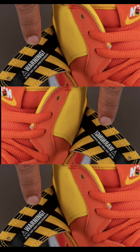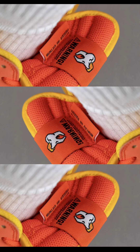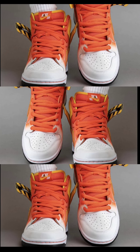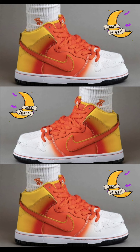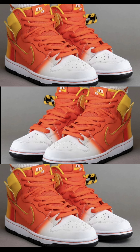Next, dropping later in October for $120 is the Nike SB Dunk High Sweet Tooth. This one looks like candy corn — some people love it, some hate it. These come in Amarillo, orange, white, and black. The design pays homage to classic candy corn with a refreshing twist. The tongue features modified Nike SB branding with the eye replaced by a graphic candy corn. The upper is tri-colored, crafted to resemble teeth marks on the toe box. The lateral heel showcases a molar tooth adorned with candy, and the inner tongue label reads 'don't take candy from strangers.' They really went all in for the Halloween theme.